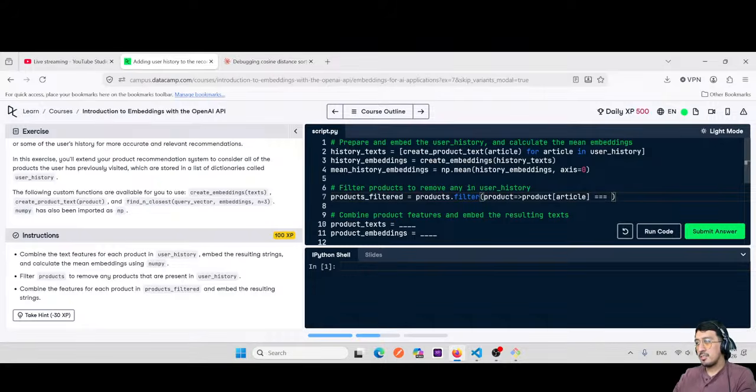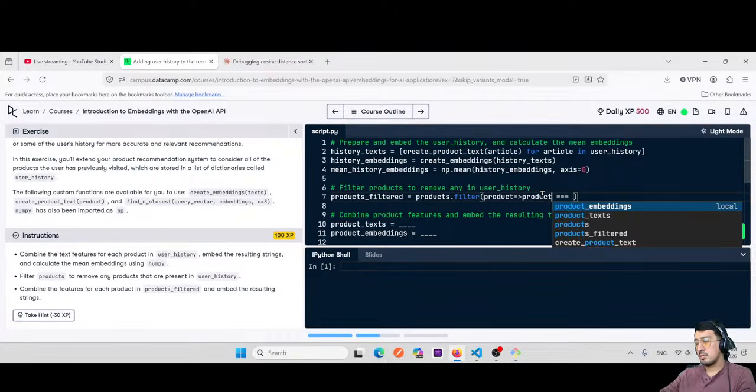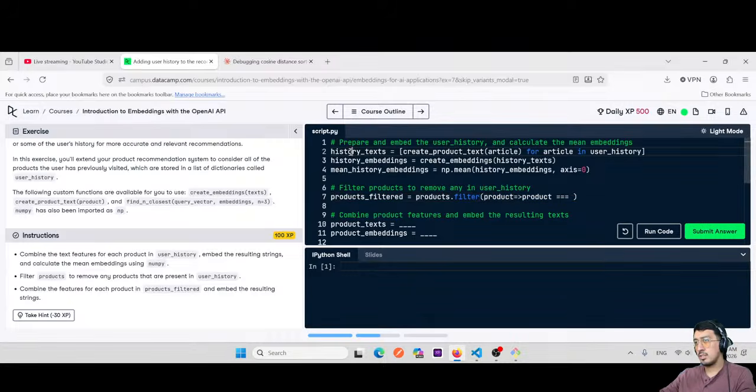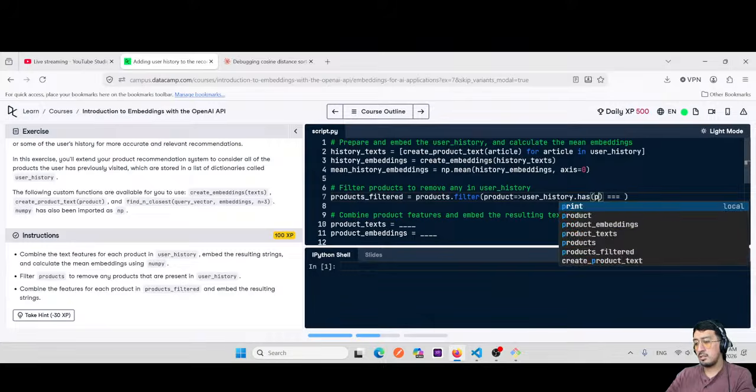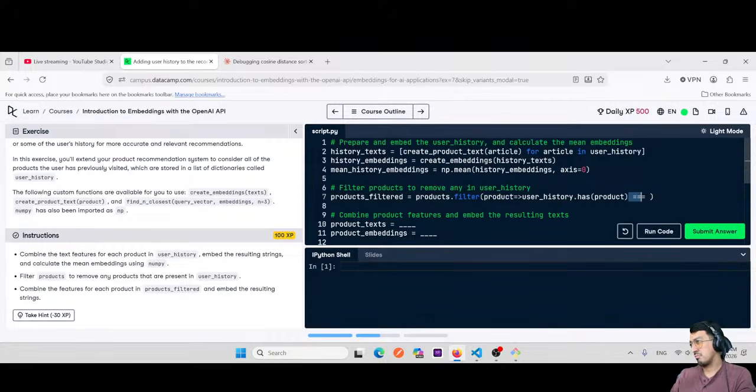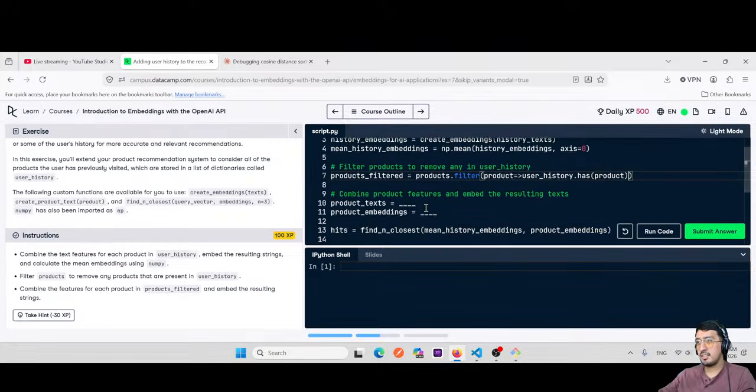Product article equals has product. Let's run it like this and see what it does.